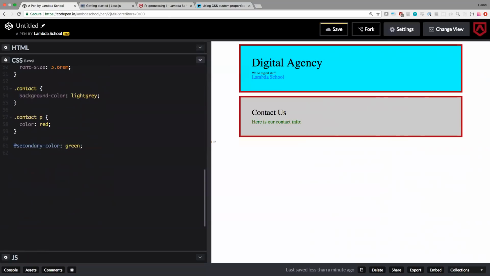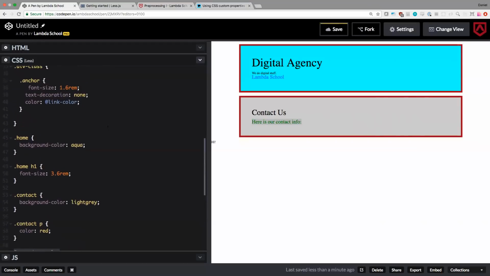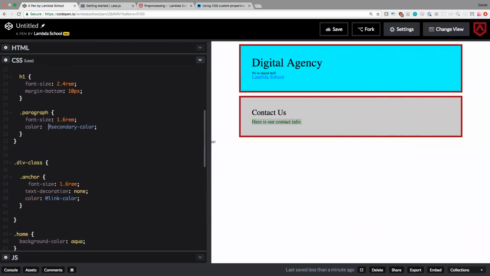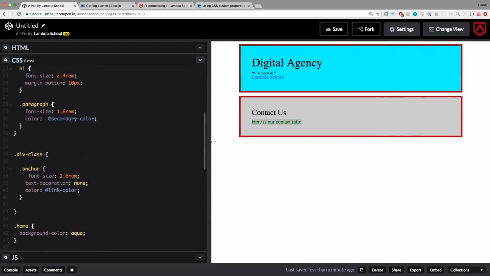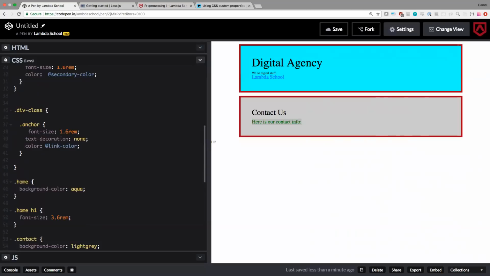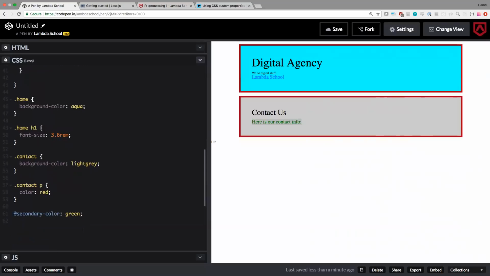So why did our here turn green? Cascading effect, right? Also, look at this. I'm using secondary color, and I'm declaring it way after I'm using it. That's what I meant by lazy loading. It loads all of these variables last. And yeah, I guess you could override it, but I would not advise that.